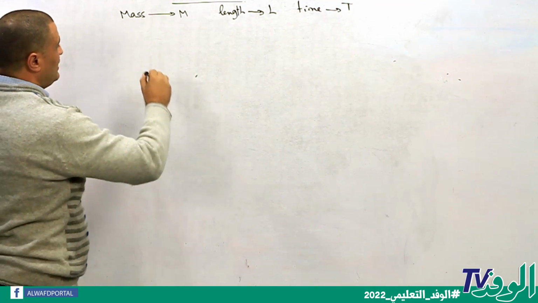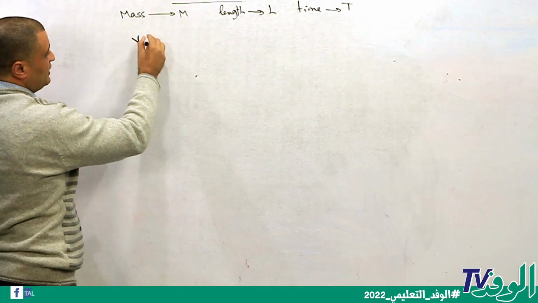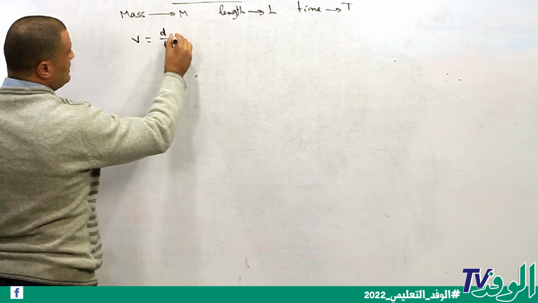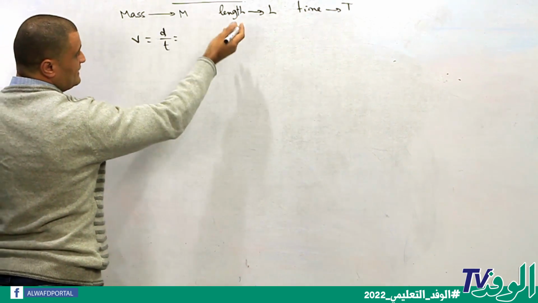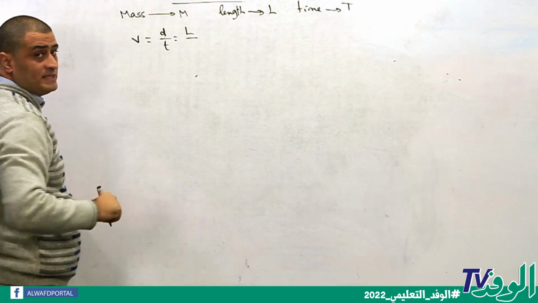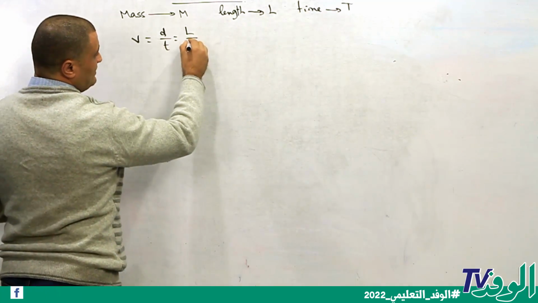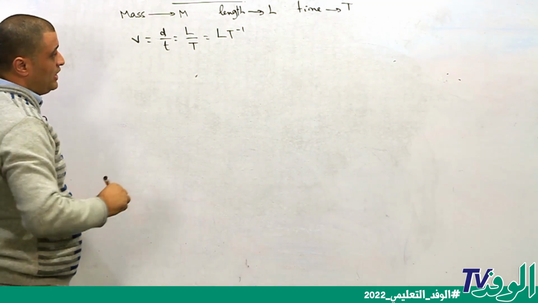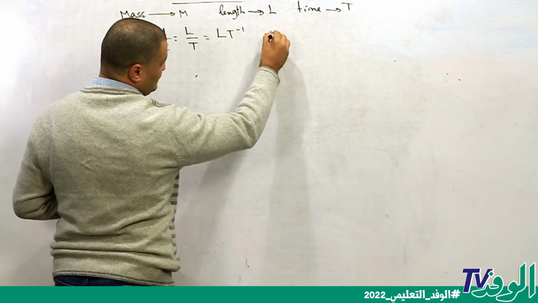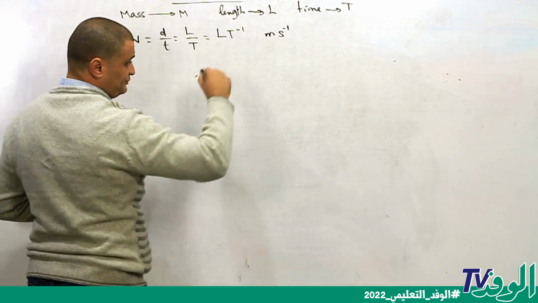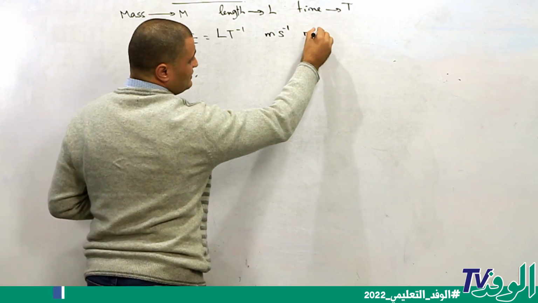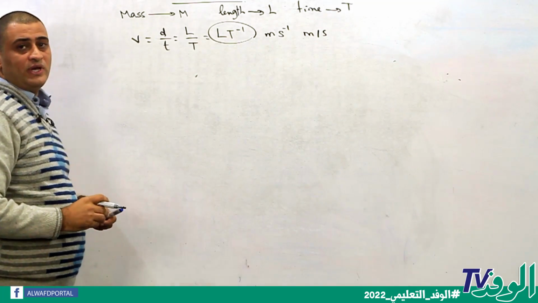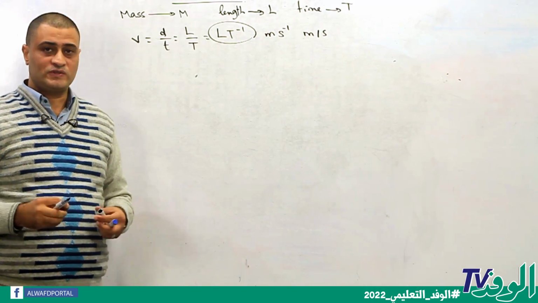Suppose we have velocity, which is equal to the change in the distance over change in the time. Here we have a distance or length, we can substitute it with L, and the time we can substitute with capital T. So it will be equals to LT power negative 1. The unit will be equals meter second power negative 1. We can write it as meter per second. So this form is called dimension formula, which expresses the main component of the velocity.